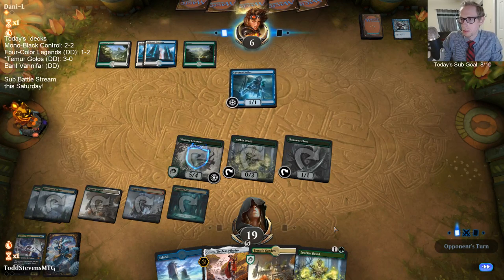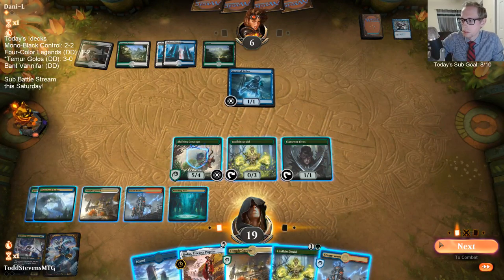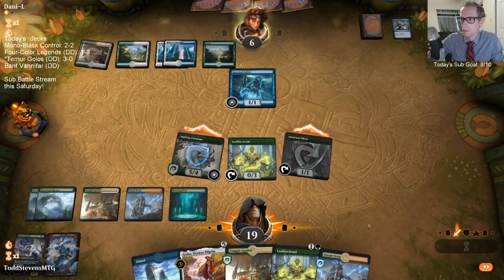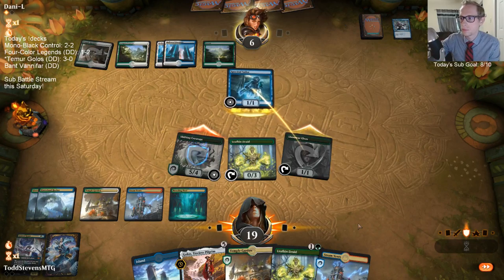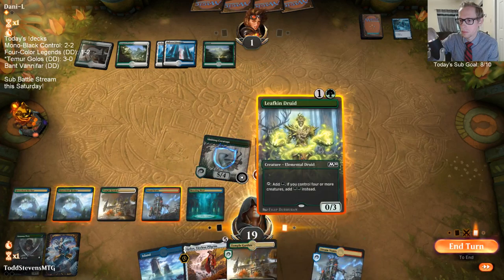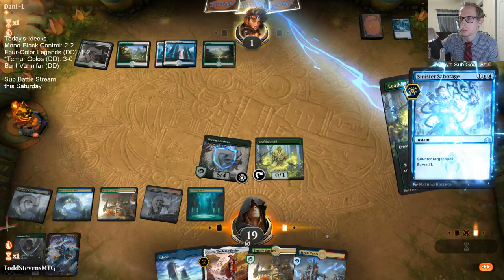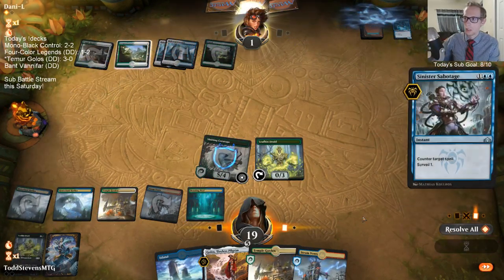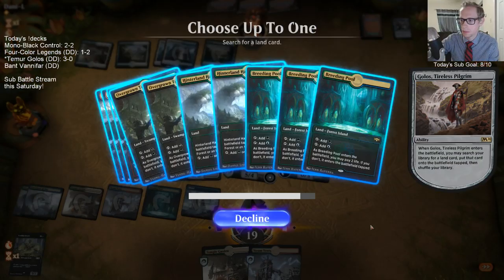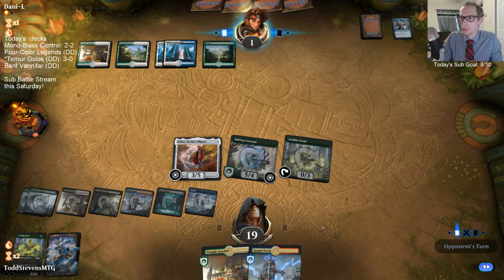Ceratops. He'll finish us out, or at least help us resolve this Golos. All right, Golos is in there. So unless they get rid of Golos, I'd really like our chances. And obviously they have the dinosaur they have to be worried about too, so.